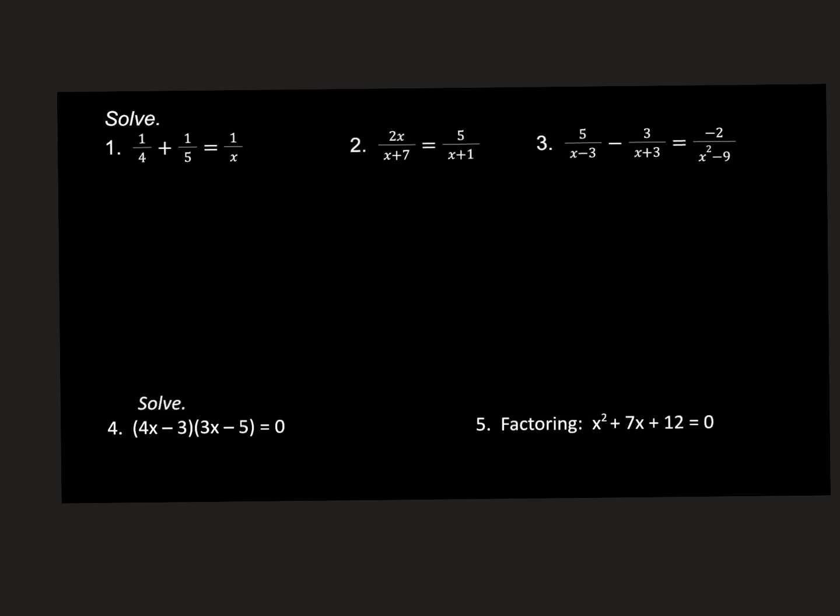All right, guys, we got review for test 20. Let's knock this thing out. 1, 2, and 3, the fraction equations. You multiply everything by the LCD. So multiplying everything up there by 20x, because 4 times 5 is 20, and don't forget the x.